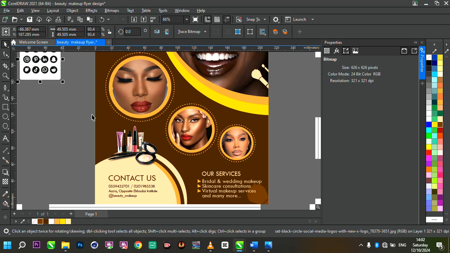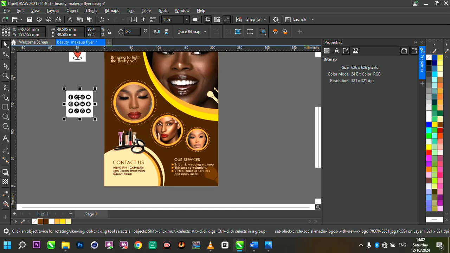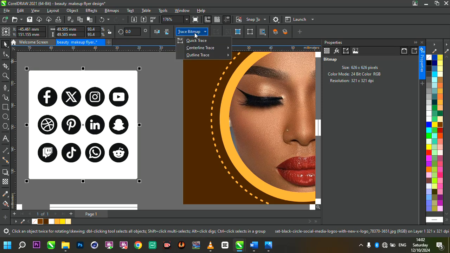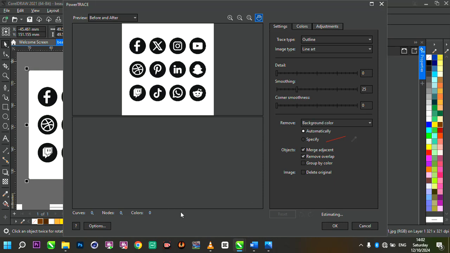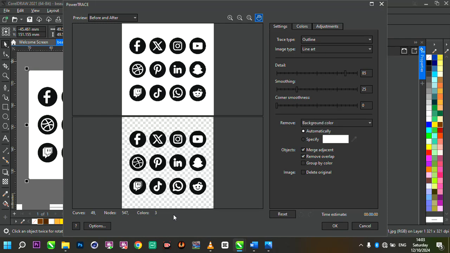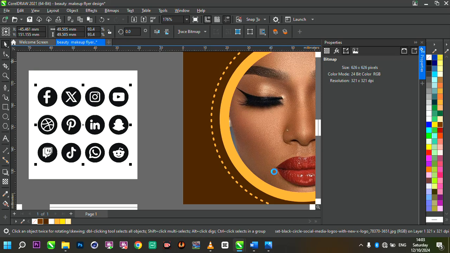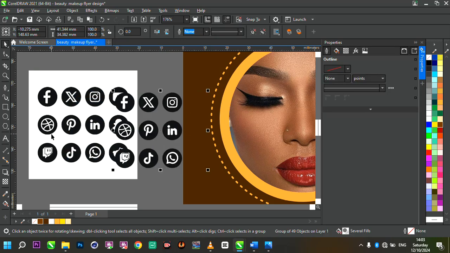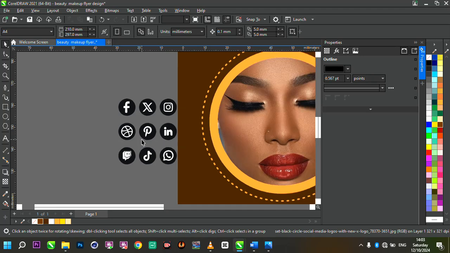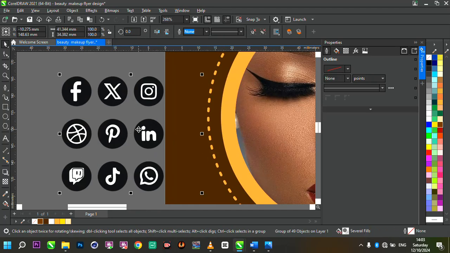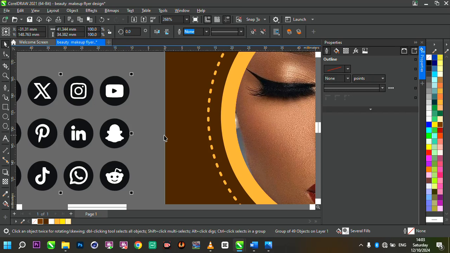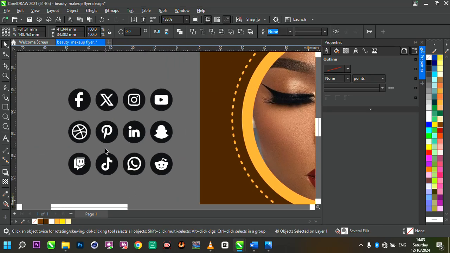Now up is our contact and location details, right? So we go through the same process as well. Trace bitmap, line art, and give that some time. The progress is normally seen here. Okay, you can see that it's increasing, at 100 it's done extracting. Click on OK as well. Separate this from this, delete this. Now this is a group item, so you need to separate them. To do that, we use Control U. Control U in separating group items.